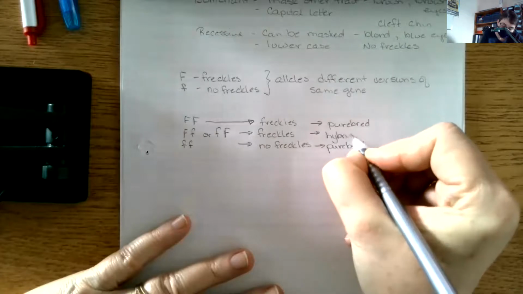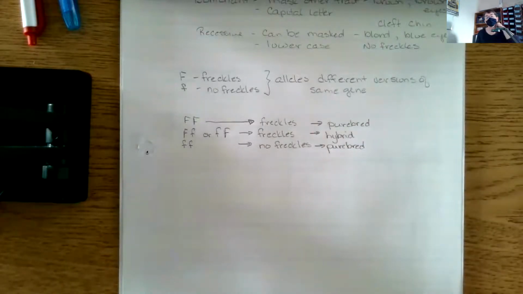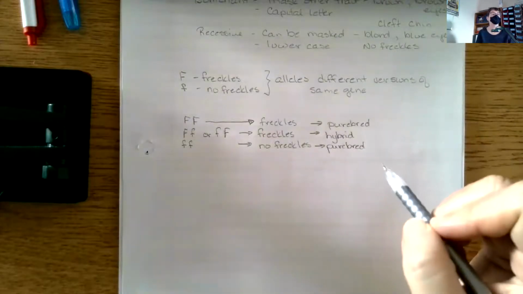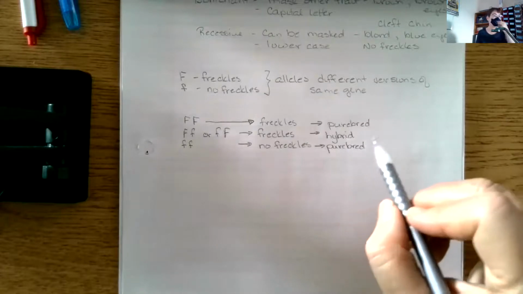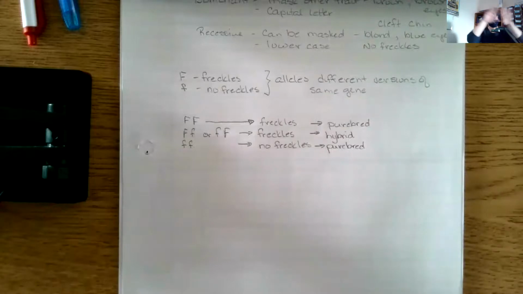Pre-COVID, we definitely would have gone to Agribition this year. And we go see the cattle and the bison and all sorts of things. And 90% of the time when I was talking to the farmers, they would be talking about purebreds. That's usually what they bring. Very seldom would they say hybrid. Often they'd say crossbred. So if they took two different breeds of cattle and put them together, they call it a crossbred.